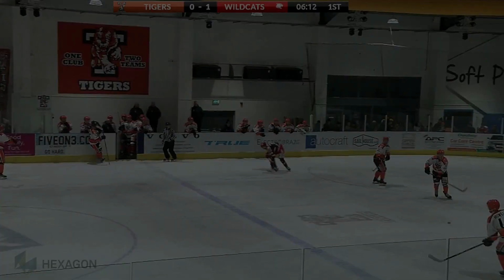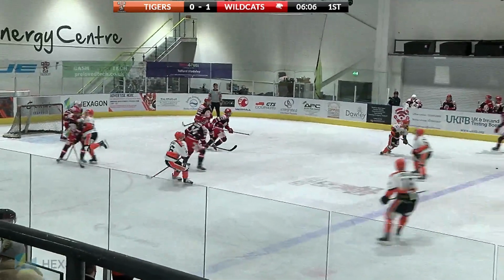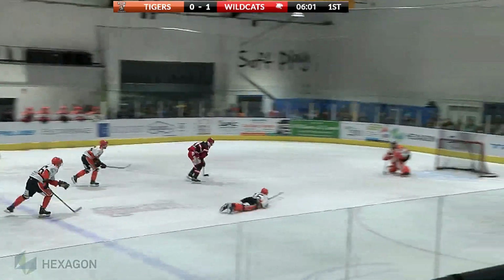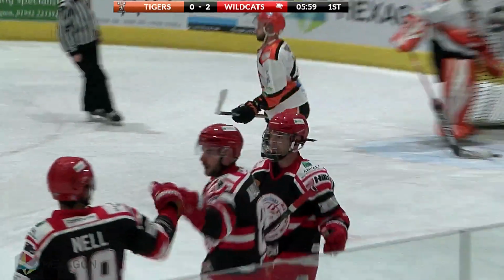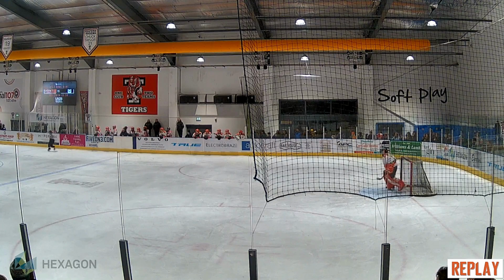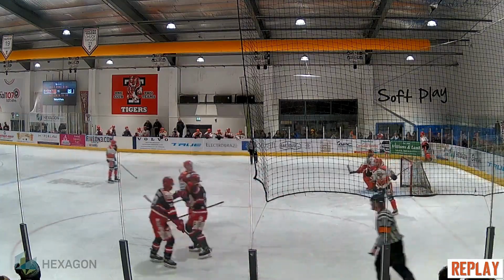The puck comes across. We've been made aware of a couple of issues in terms of picture quality on the stream, so we'll get everything rebooted in the period break, but we'll stick with you as Malasinski gets a breakaway now. Malasinski on Brad Day, makes a shot, shoots and scores, picks up the puck on the red line, drives forward, does a little head fake, pushes the puck to the left, and goal for the Swindon Wildcats. Two goals in quick succession, less than a minute between the two, as Malasinski scores a breakaway goal.